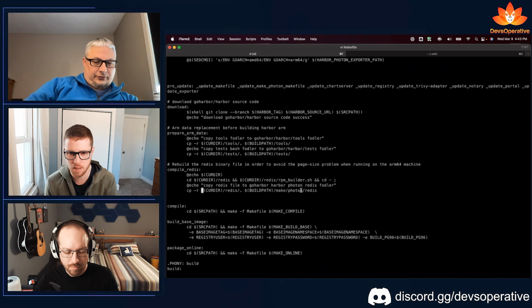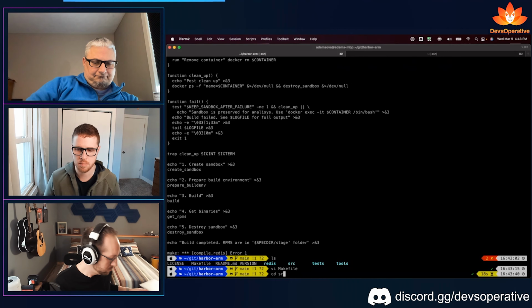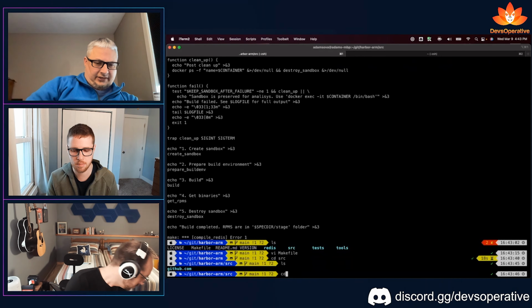Make photon Redis. I think that's in the source.